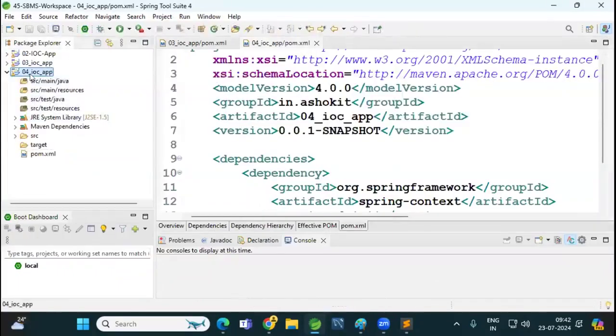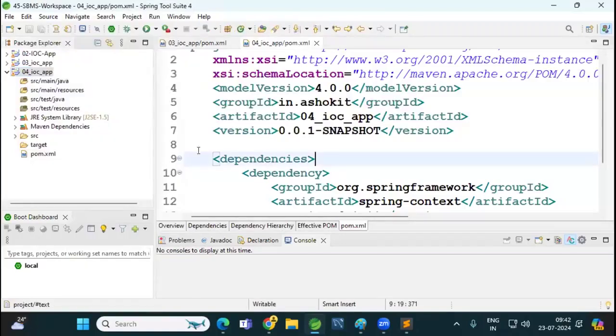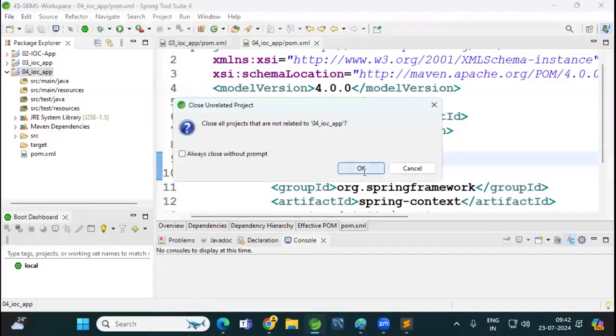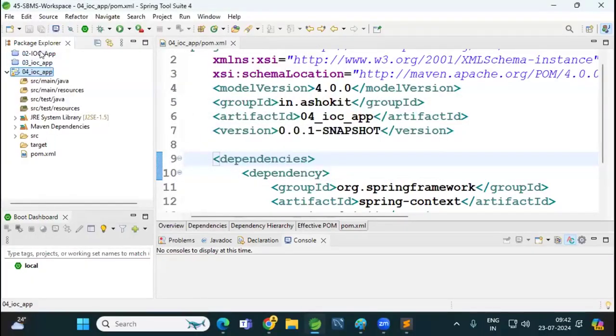Then after this, guys, observe, when I am developing a project, I will right click on this, close unrelated projects. What is the purpose of that? Only this project should open, the remaining projects should be closed here. So right click on this one, close unrelated projects. Other projects got closed, only the current project which I am working on is open.